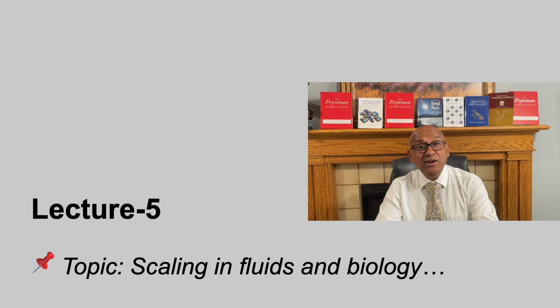In our next session, Lecture 5, we will turn to scaling in fluids and biology. We will explore how objects move through the air and water, why raindrops and parachutes reach a terminal velocity, and how drag and flow behavior depend on size. We will also extend these ideas to biological systems, looking at how scaling laws explain size, metabolism, and motion in living organisms. These insights connect physics directly with the natural world around us.